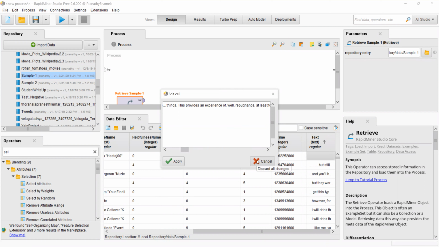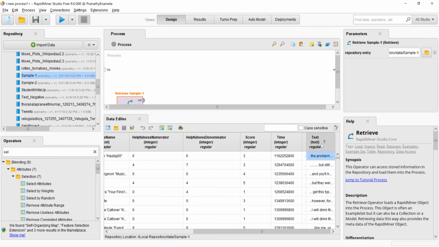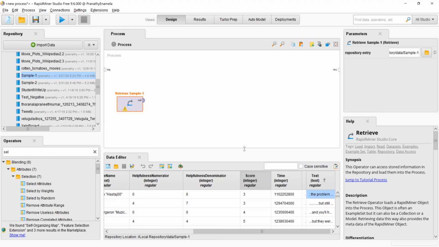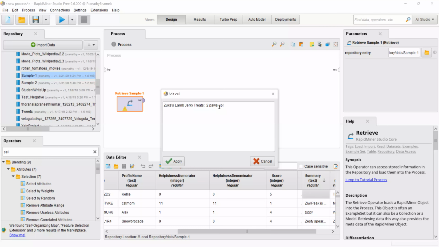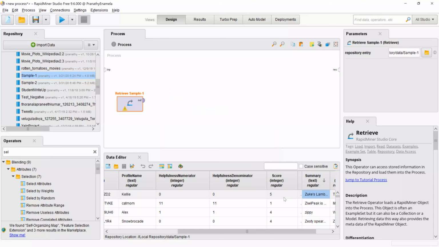My intention is just to analyze this, but you can be creative and use different filters, or come up with another analysis. You could use summary text. Summary text is probably just the highlight or the title of the review. And you can filter by score. That's something I'd be interested to see, if you can filter when you do select attributes or use filter.